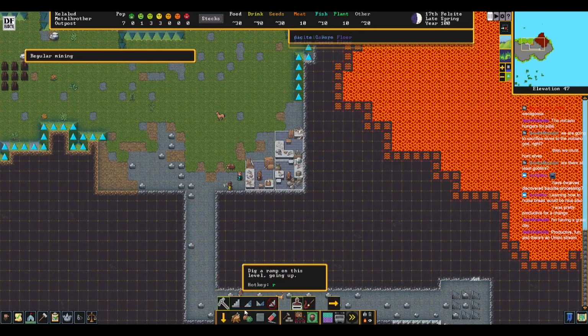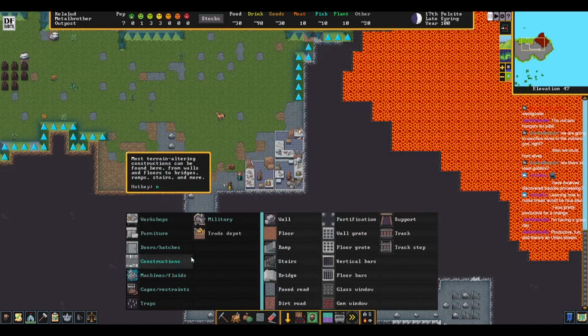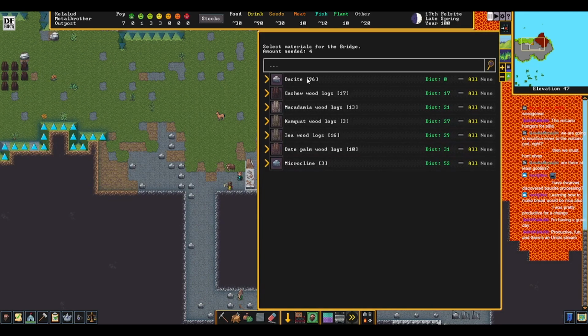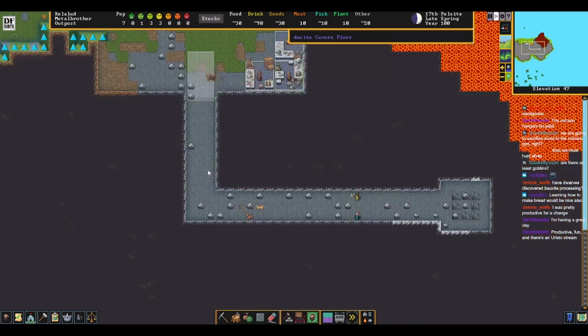The other thing that we should do is start building a bridge, just to start getting some basic defenses up in case we need them. I think that's correct. Anyway, we'll get a bridge here. This is just so that we have a way to close the gate if we need to.